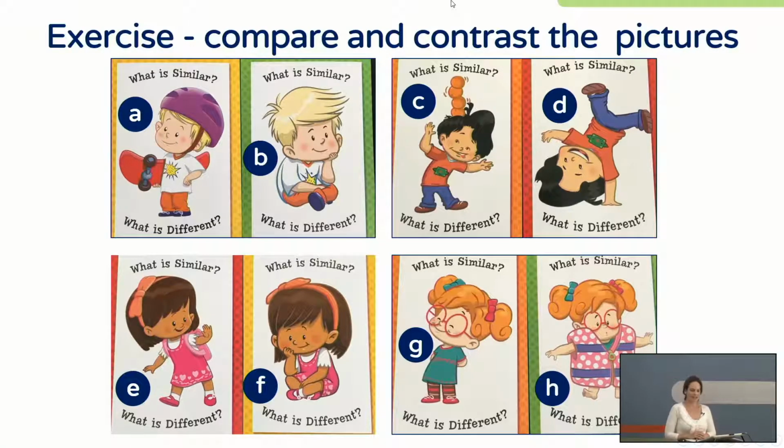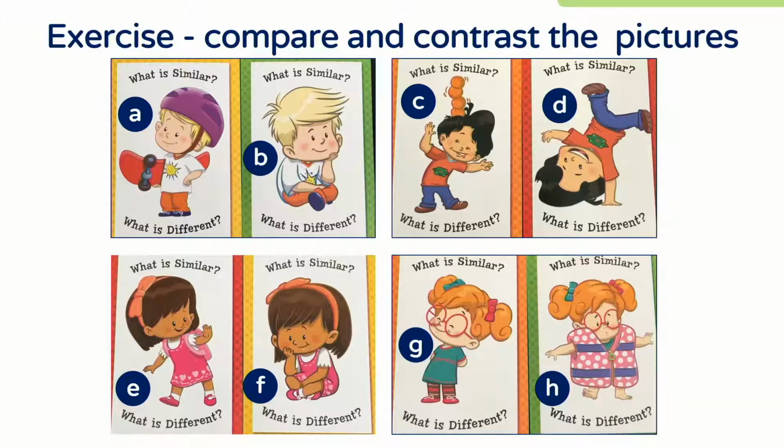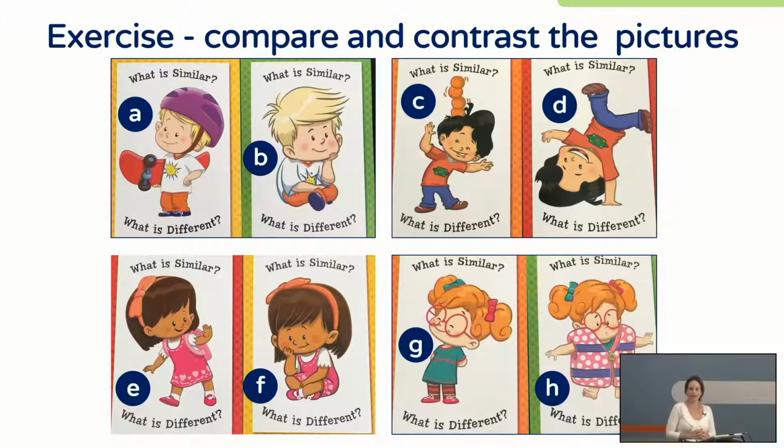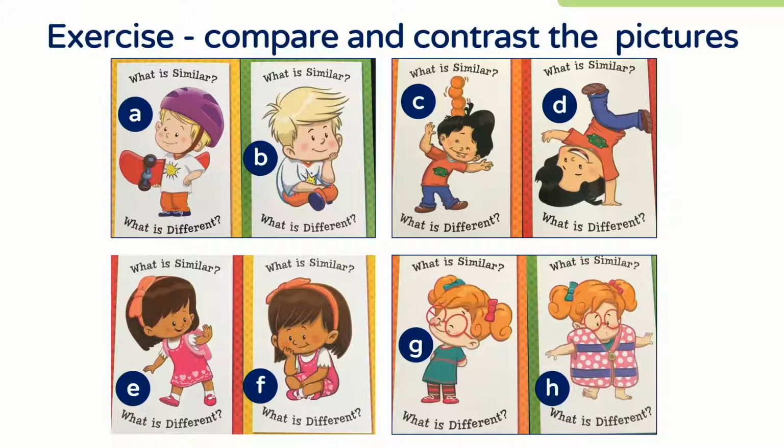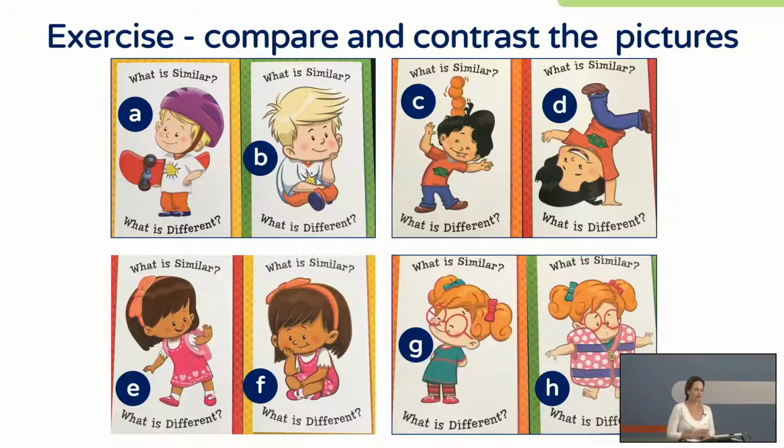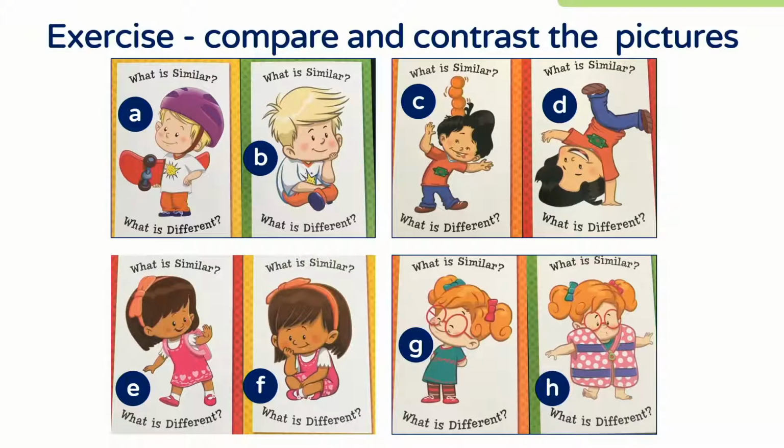Now here's a fun exercise. I want you guys to take time. We're going to compare and contrast these pictures. As you can see, you have picture A with the little boy, picture B, picture C, D, picture E, picture F, picture G, and picture H. Now you can do many things here. You can compare and contrast picture A to picture B, or you can even do, if you want, picture A compared and contrasted to picture H. It doesn't matter the order. I compared and contrasted picture A to B, C to D, E to F, G to H, but you're welcome to do it any way you want.